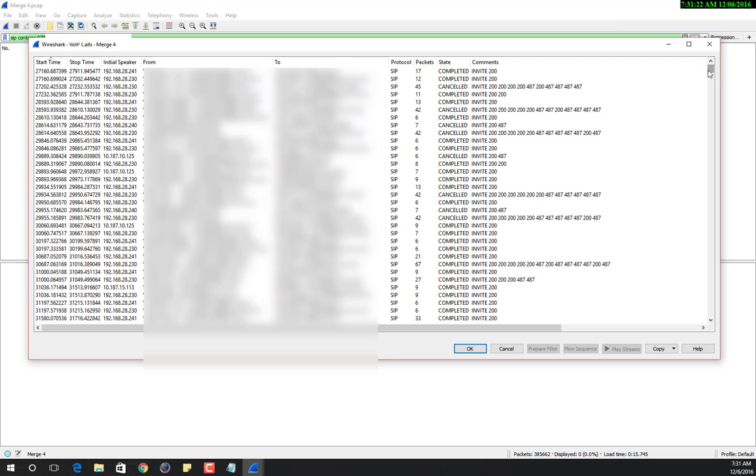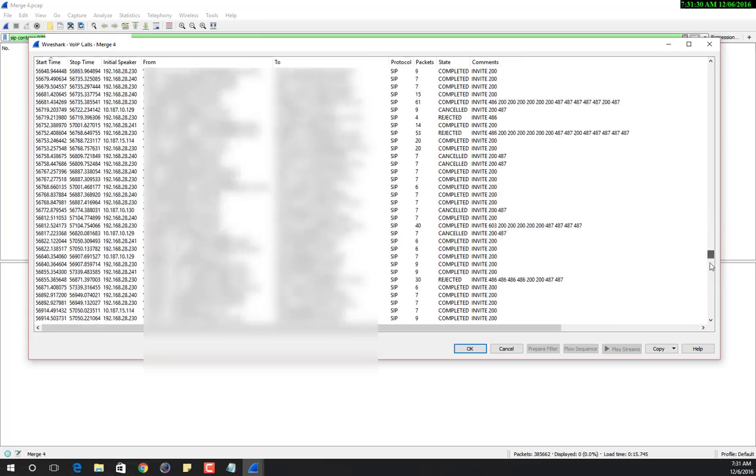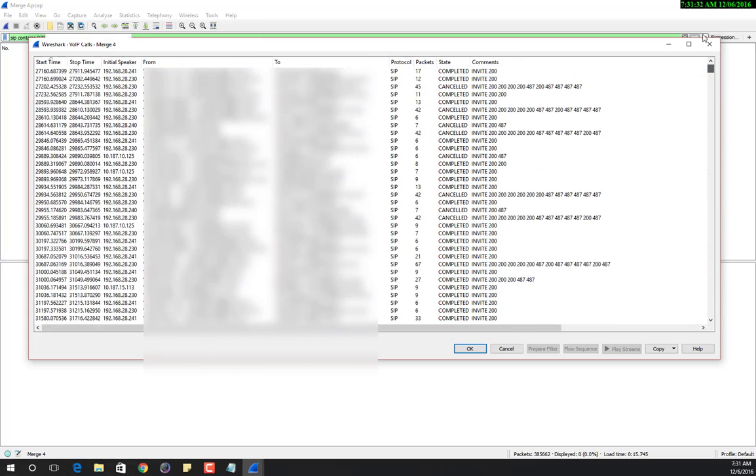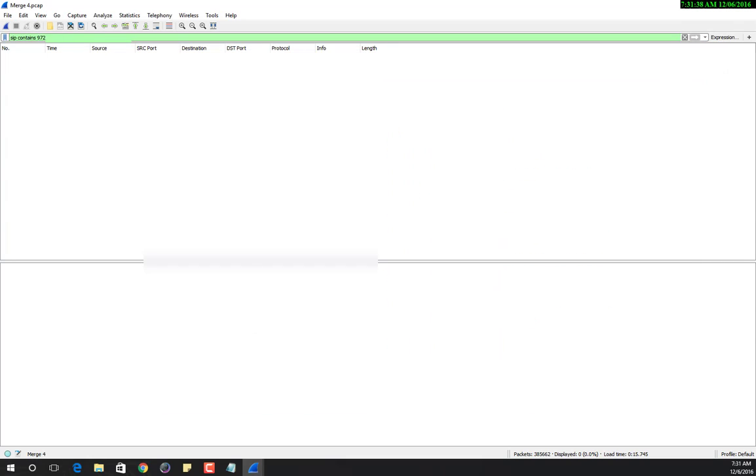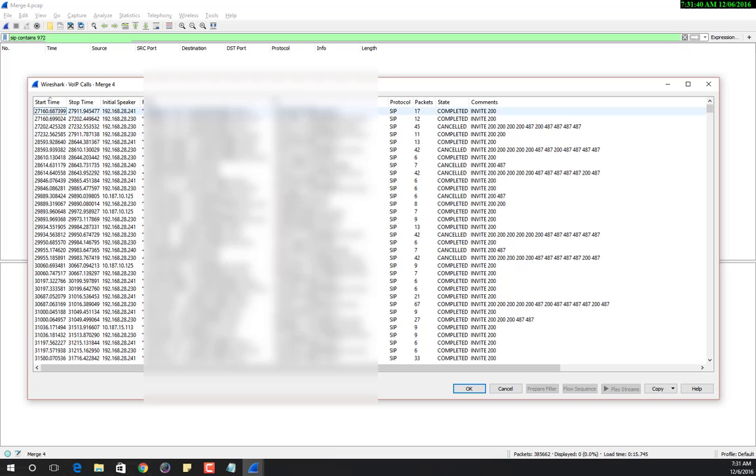And I will have to blur some of this out. I apologize, guys, because I don't want these phone numbers being public. But what you'll notice here is in the center two columns is the From and the To. I've just got those grayed out. But you notice there's a ton of phone calls here. So if I take one, I'm just going to let you see the first seven digits, not the last five. But let's just show you how the SIP filters work.